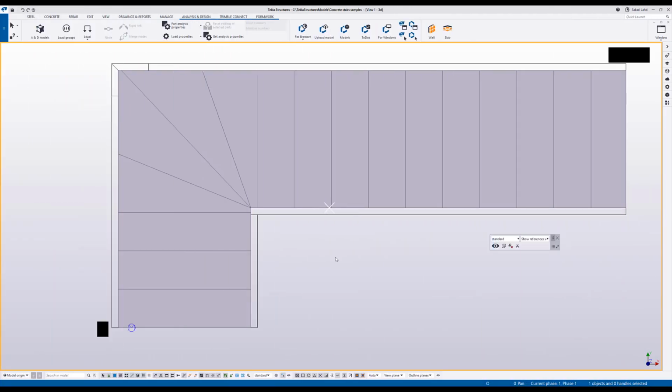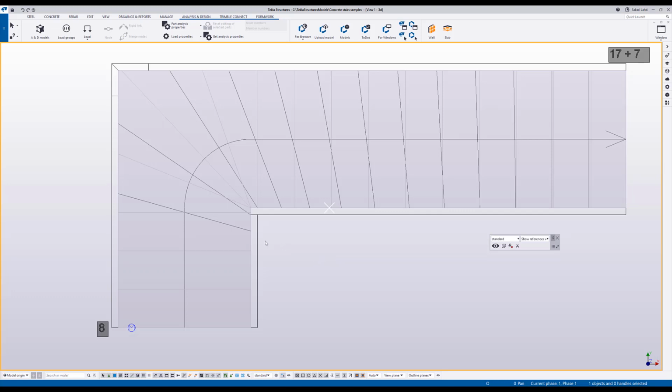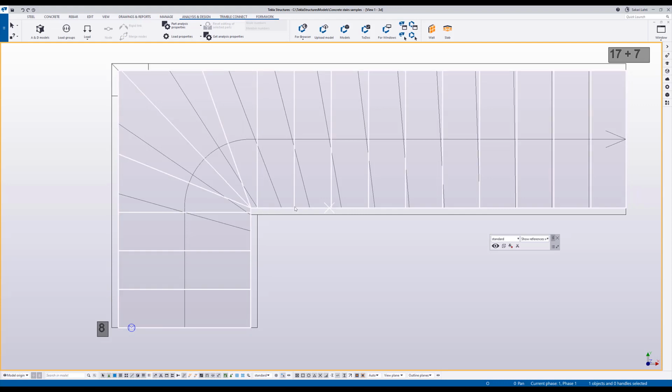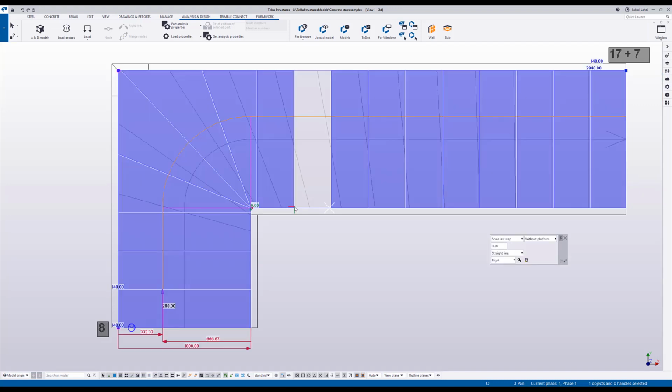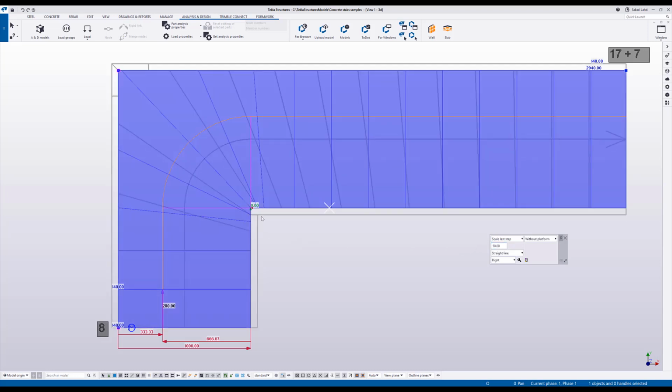For turning stairs, you might want to distribute the steps differently depending on the regulations. If I make the stair transparent, you can see the step distribution that I would like to align for this staircase in the reference drawing. I will activate the stair, and here you can see one of the basic commands, which is the minimum step distance. It will create a minimum clearance on the inner side of the turn.